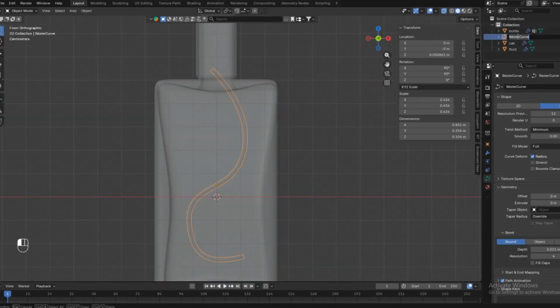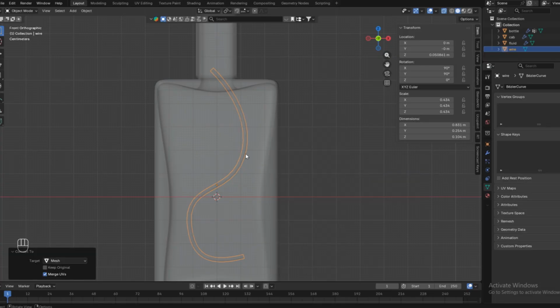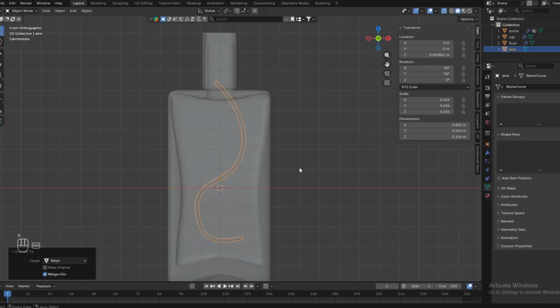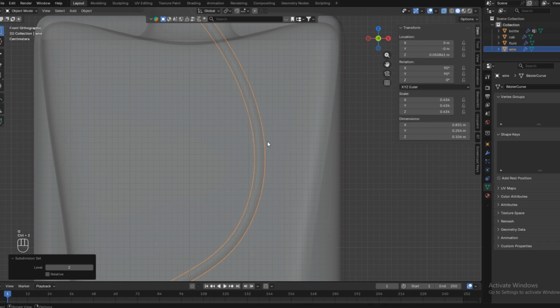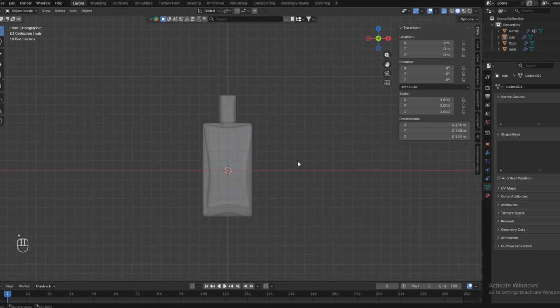Now that curve, name it wire. Oh, sorry. Okay, we will turn it into, convert to mesh. Maybe Control 2 to smooth it out a little. Shade smooth. And now we have that bottle.